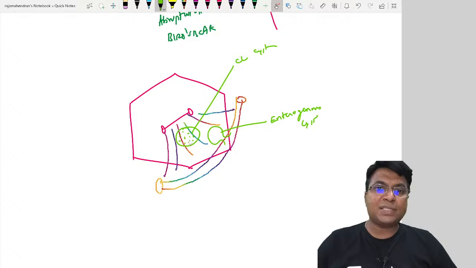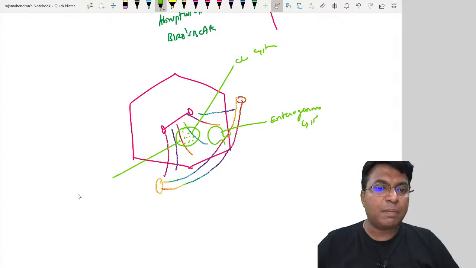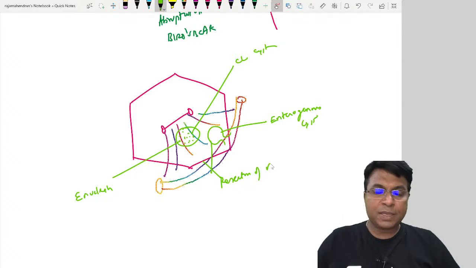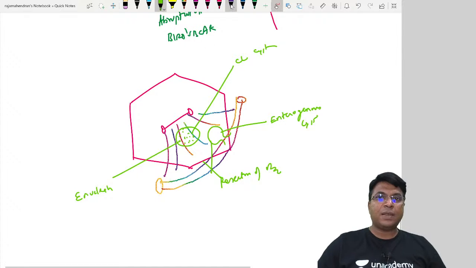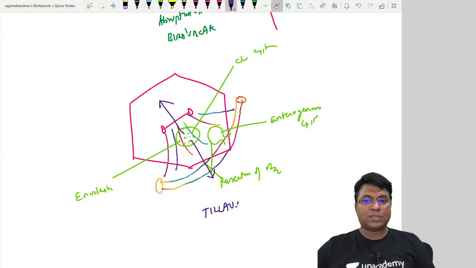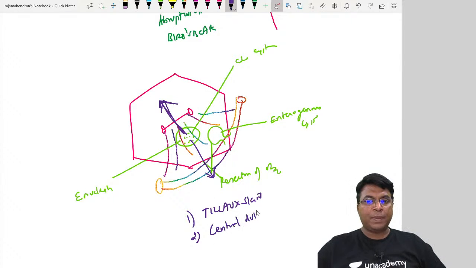Chylolymphatic cyst can be easily treated by enucleation. Enterogenous cyst needs resection of bowel. Yes, the triad is what they are asking. You can move this cyst perpendicular to the mesentery like this, known as Tillaux's sign. So Tillaux's triad is made up of number 1, Tillaux's sign, movement perpendicular to the mesentery. Number 2, central dullness. Number 3, surrounding resonance.